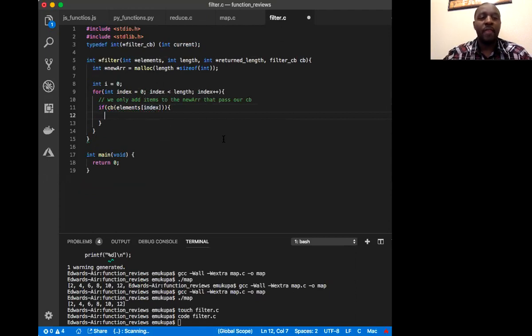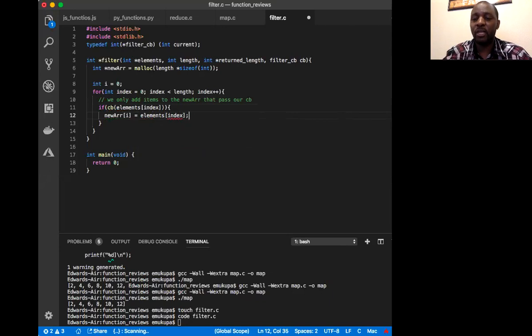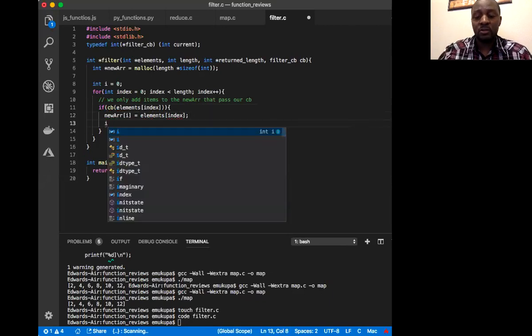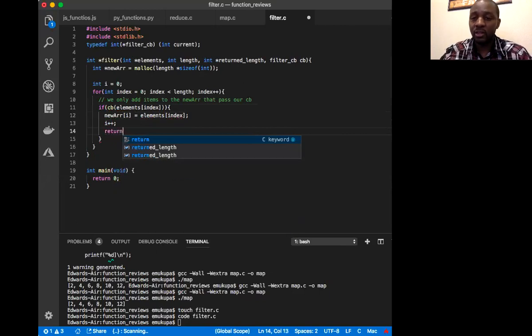Okay, and then if that passes, I'm going to put it at the i-th index, the index for the returning array, and then I'll pick off the item from the incoming array. And then I need to increase the i, and then the returned length, I'm going to change it.